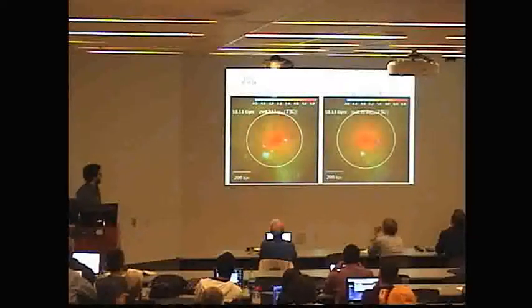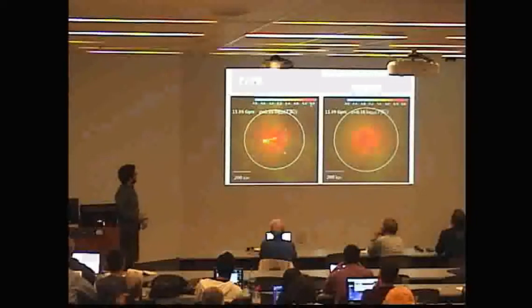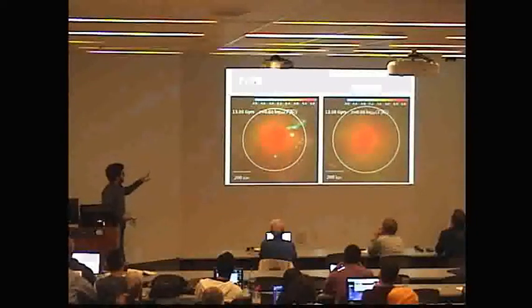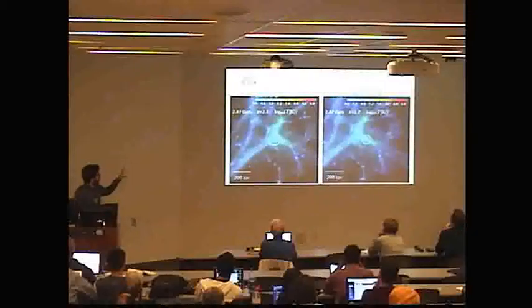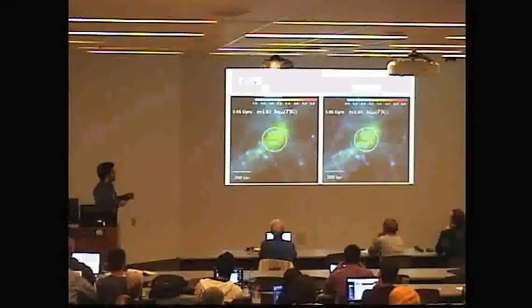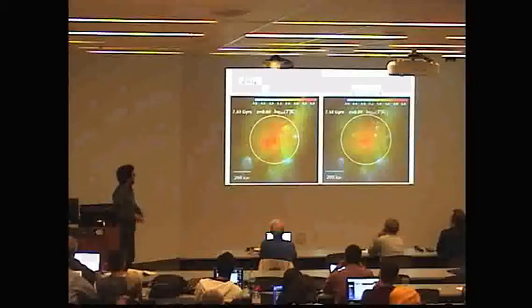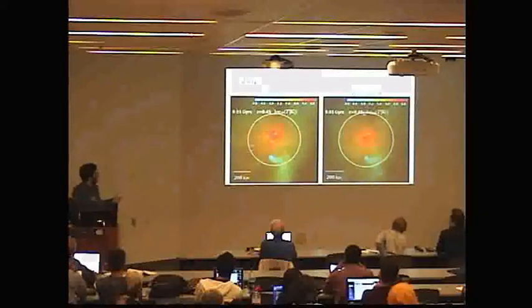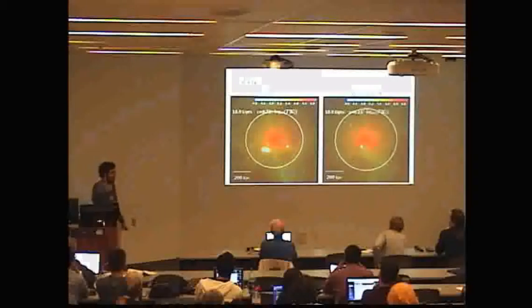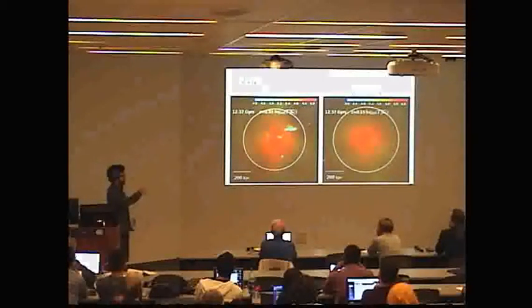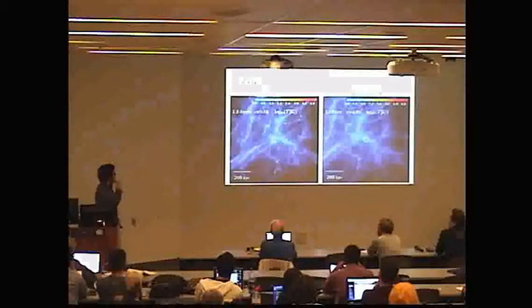We see these satellites swirling around. We actually end up seeing more satellites. There's more evidence of satellites in the AGN run towards the end because there is actually gas being moved out. You can see these bursts. And so the gas is more diffuse, and the satellites don't get stripped quite as quickly in the AGN run when they come in as they do in the no AGN run.